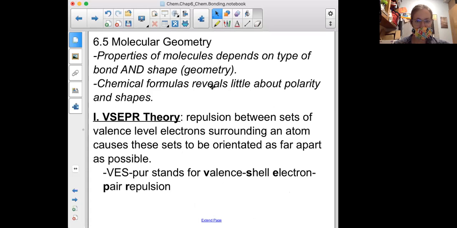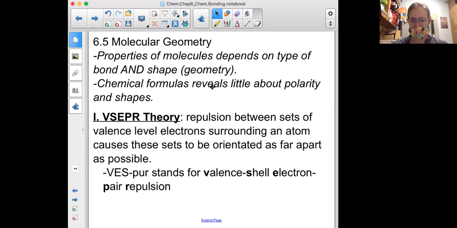So molecular geometry is really important because the shape of a molecule does affect the property of that compound. Not only does it depend on the shape, but it also depends on the bonds. We've been discussing ionic bonds, covalent bonds, and metallic bonds and how they relate to their properties, where ionic bonds are brittle and break easily, and metallic bonds, because of the sea of electrons, are malleable, ductile, and great conductors. Covalent bonds have a low melting point.